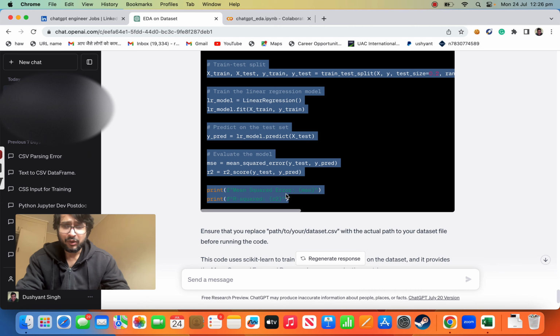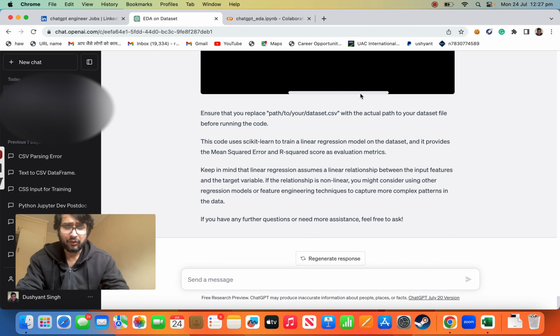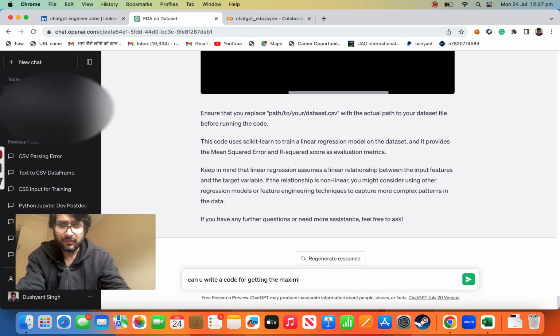And now you can ask many more questions, specific questions on the dataset. Can you write code for getting the maximum salary based on job title for the above dataset? It makes your task very easy, right?